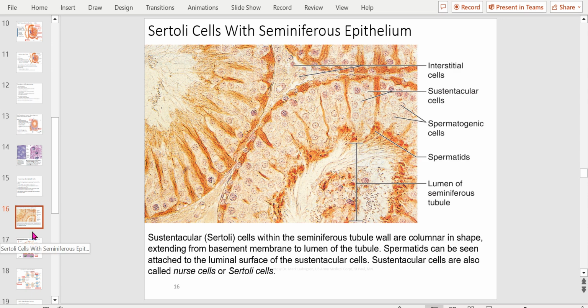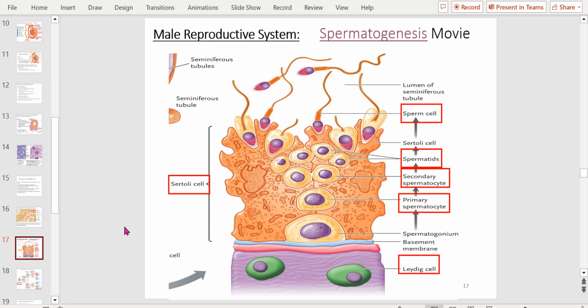We'll show you this in kind of cartoonish fashion. There are your Leydig cells, producing your testosterone. They're outside of all this. Here are your Sertoli cells, and here's your spermatogonium, primary spermatocyte, 2N, and it divides once, divides again. So you get these 4 spermatids, 1, 2, 3, 4. The DNA in them is all different. It's your DNA, but it's all different, so they will produce 4 completely different offspring.